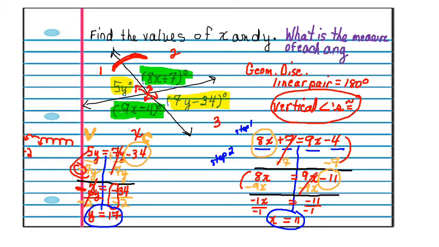Because we have both our x and y now, we can plug it back in and find out what the result is. So because x is 11, I can go 8 times the 11 plus the 7, which would give me 88 plus 7, or 95 degrees here. Double check it down here. So 9 times the 11 is 99. Take away the 4, and 99 take away 4 is also 95. Very good. Works within the properties of vertical angles here.